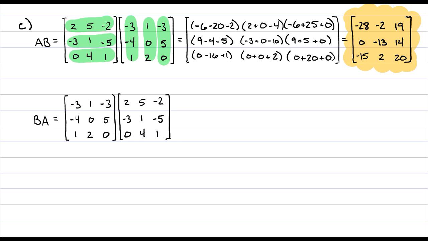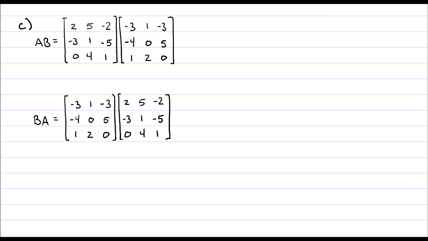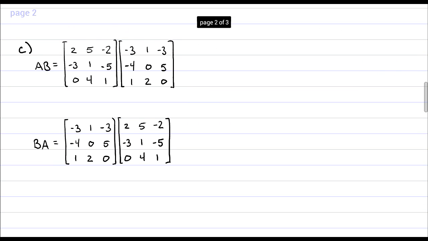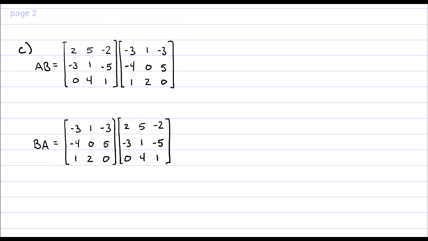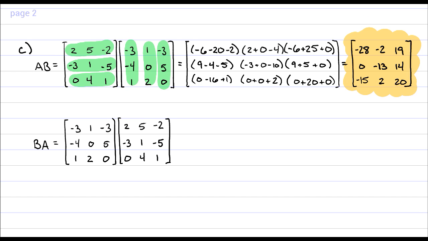Whoops. Oh, well, in fact, I have it right here. So, okay, let me just show you the work for this product. Okay, just like before, I'm going to highlight the rows of the first matrix and the columns of the second matrix. So you should go through and do this on your own and check to see that you have the same answer that I got. But let me show you where some of the numbers come from.